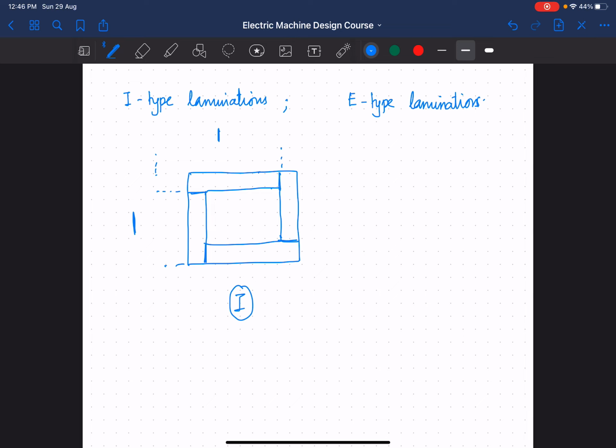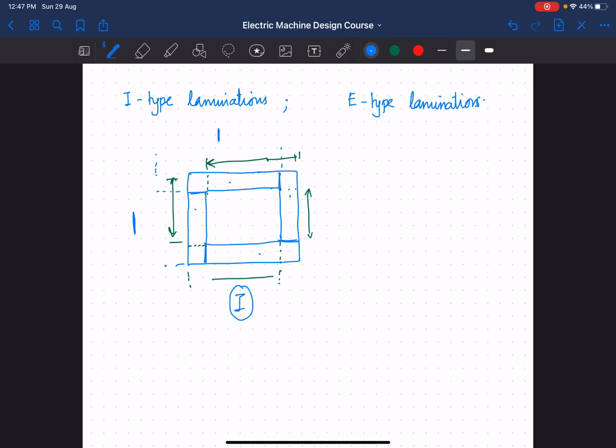So what you do is, the first phase is like this. You have one I here, another here, another here, and another here, and in the next layer on top of this you will have it like this. The next section will be on top of this, from here to here. You will have another section, and another section, and another section, so that this is wound layer after layer.